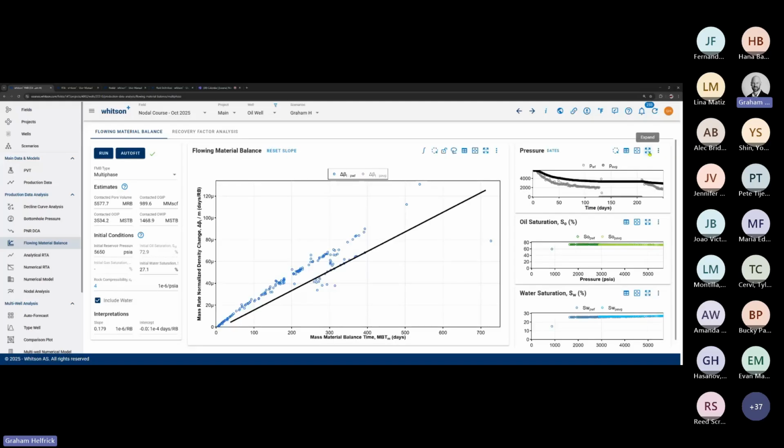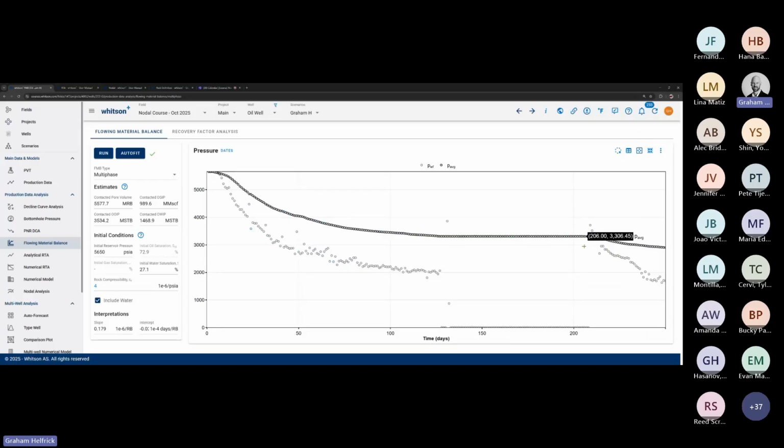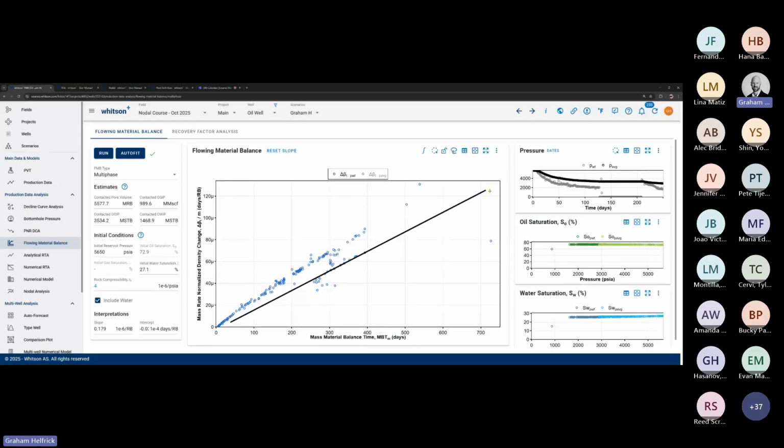And let's look at the pressure plot now. Okay, well, that is moving in the right direction. The black line, the average reservoir pressure is a bit higher now because we made the tank bigger. Now I only have about 3 flowing pressure data points above the black line. Do I need to move the black line a little bit higher? Maybe. So, maybe I'll make the slope a little bit more shallow even.